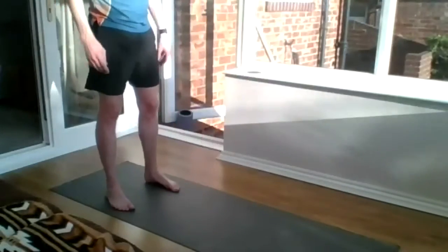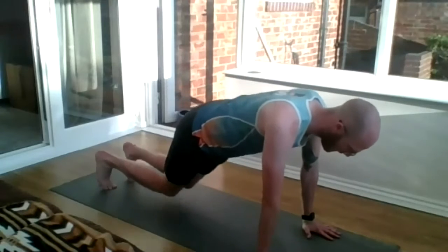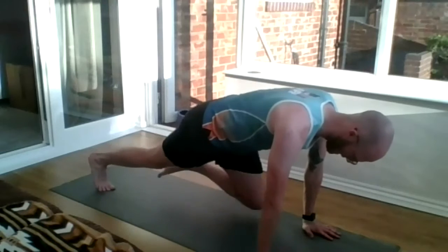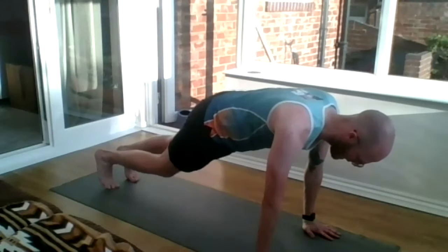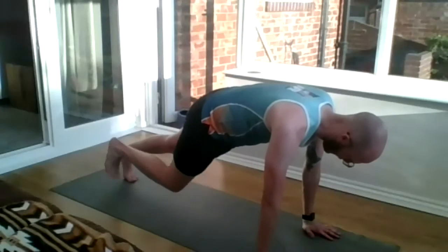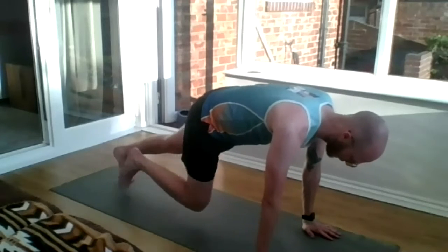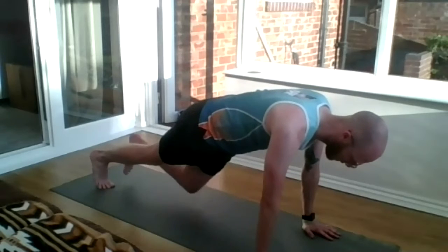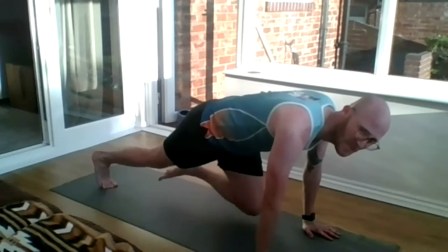Last time round for our slow mountain climbers or flutter kicks, if that's your alternative. And off we go. Well done, everyone. Great technique, Stephen. You've got them well trained. Oh, well done.